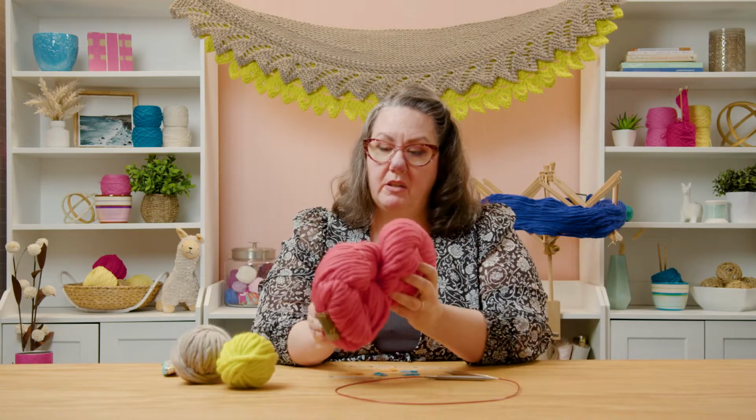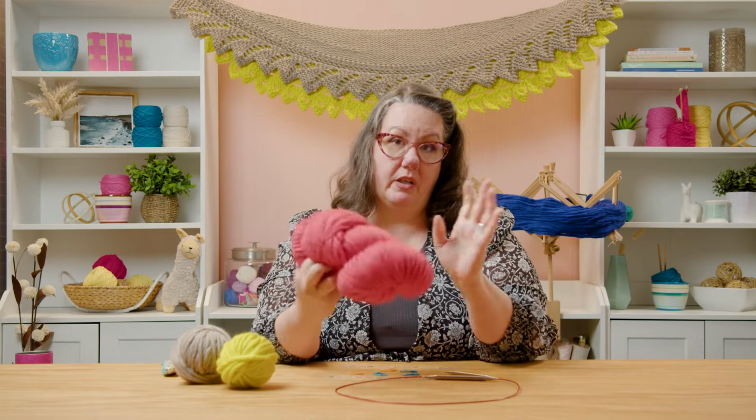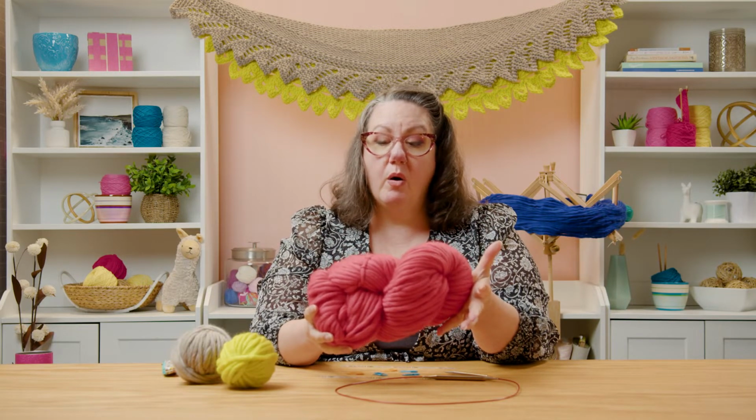Not that you need it, but I highly recommend you have a yarn swift. These skeins are so big. There are 123 yards in each of these skeins. Again, you're going to need 2 of these skeins. And it's such a bulky yarn that you won't be able to wind it on a small regular sized ball winder unless you wind it into 2 or 3 different cakes of yarn. And I hate breaking up yarn because I'm not a huge fan of all the ends to weave in.